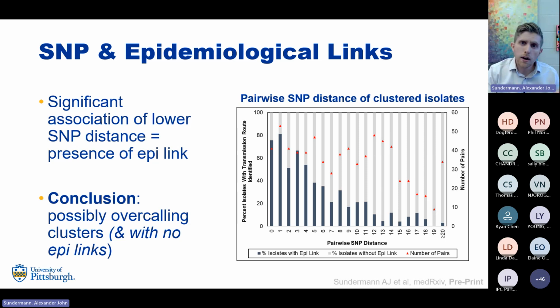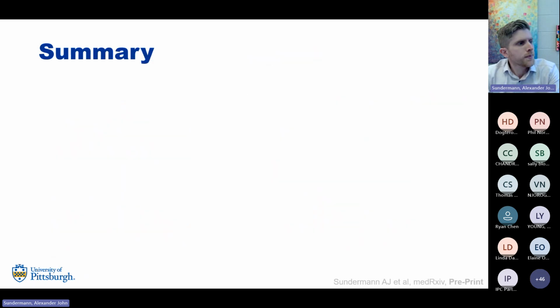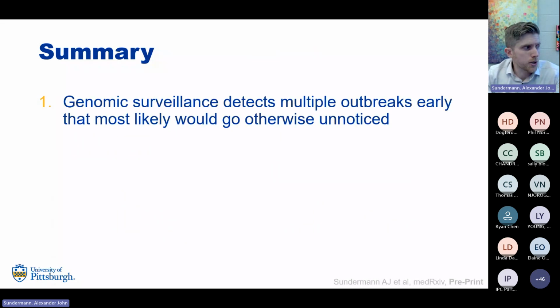Our prior threshold was 15 SNPs, which is a measure of genomic relatedness. We did a pairwise analysis to ask whether we were overcalling our SNPs, meaning whether our higher pairwise SNPs mean no epilinks and our lower pairwise SNPs have epilinks, and that's exactly what we found. We found a statistical significance. So from this, we've determined that we actually need to lower our threshold of genetic relatedness, and we now use 10 SNPs.